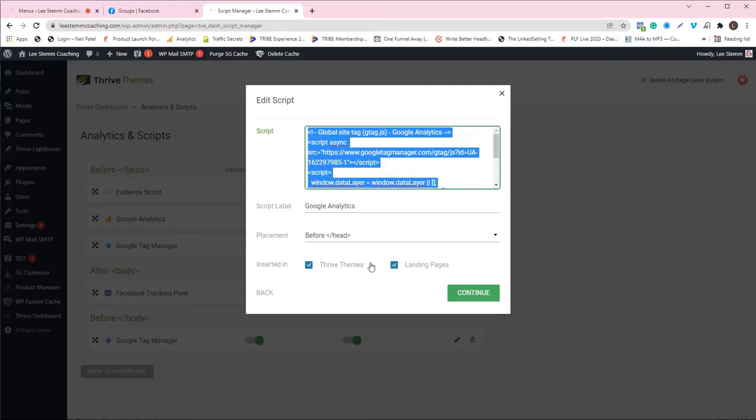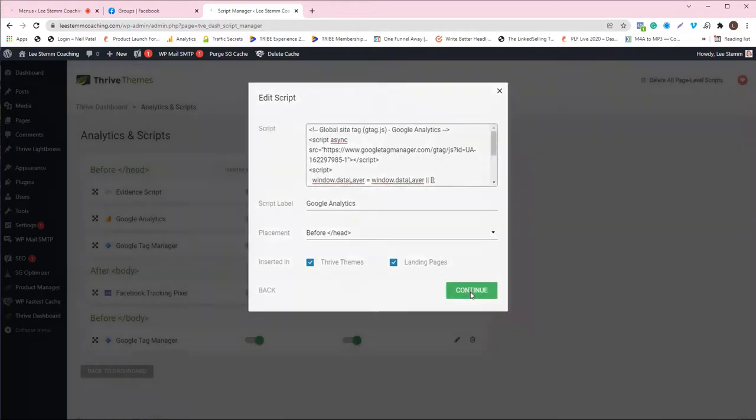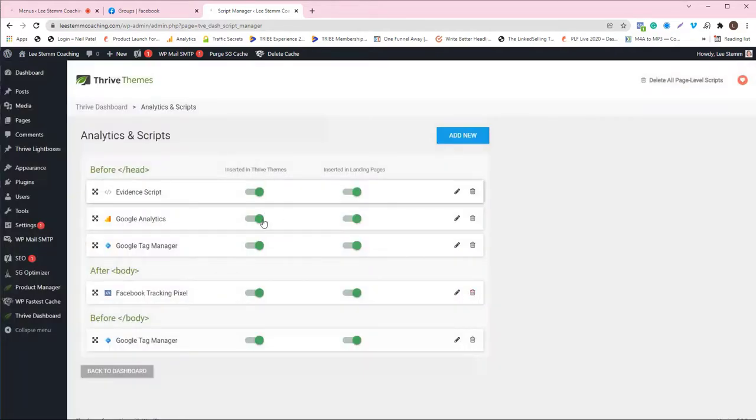I make sure it goes onto all of my themes, which is my website, and I also make sure it goes on all my landing pages as well. So I never have to worry. I know that Google is always on there. Then once I finish that, I just continue and it's there and it's done for me. That's how easy it is.